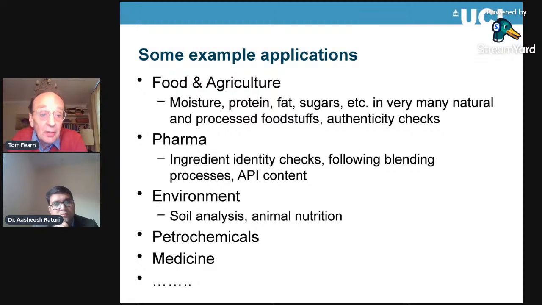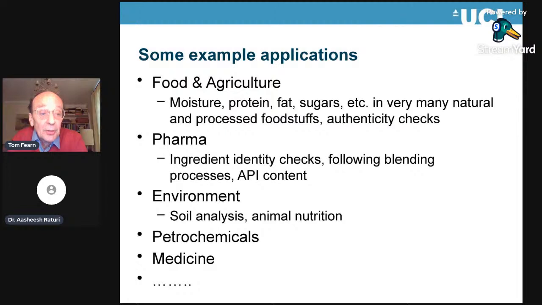Pharma use it quite a bit. It's used for ingredient identity checks. Lots of pharma ingredients just look like white powders. If you get two barrels of white powder mixed up, you're in deep trouble. So there's lots of checking that goes on, and there are NIR instruments which are designed usually with an optical probe. You stick the fiber optic probe in the barrel of material, and it will do an identity check comparing the spectrum of that material with some standard spectra. Pharma ingredients have particularly sharp spectra because they're particularly simple, and so you can do that quite well.